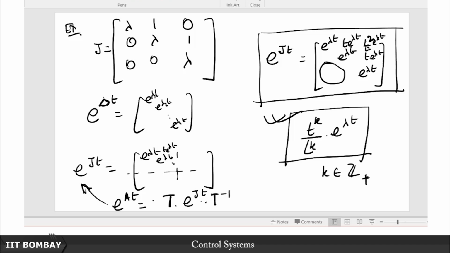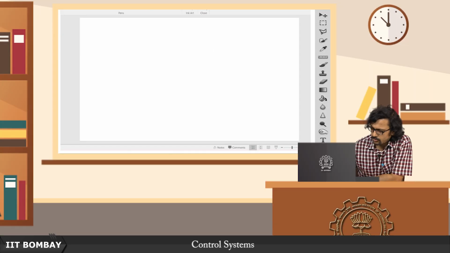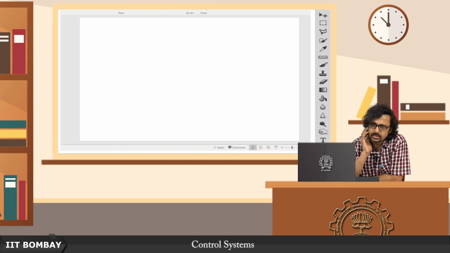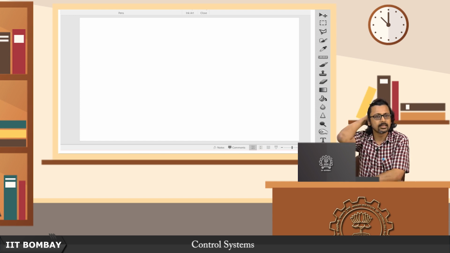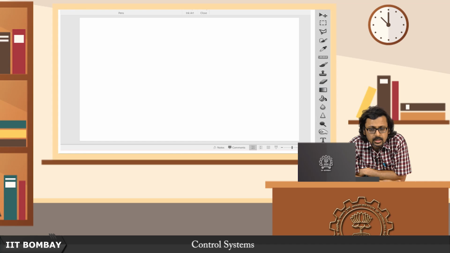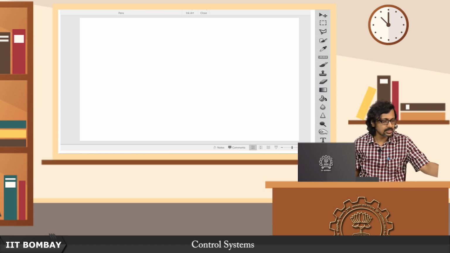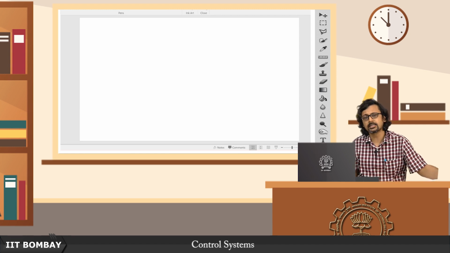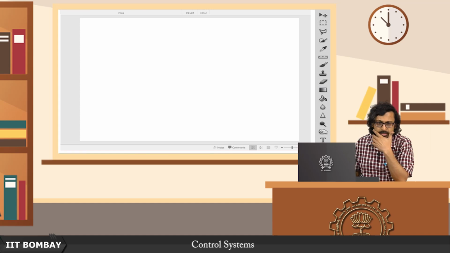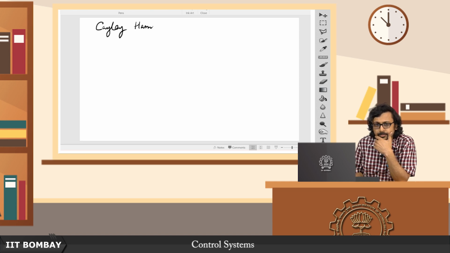Now of course at this juncture you might feel like, okay, we have seen one method of getting the matrix exponential through Laplace inverse, we have got the second method through either diagonalization or through this Jordan form. So maybe this Jordan form you find it is a bit laborious, so is there a better way of doing this? So as it turns out there are several ways of doing this, but we will only discuss one more method, and that will make use of this famous result in matrix theory, the Cayley-Hamilton theorem.